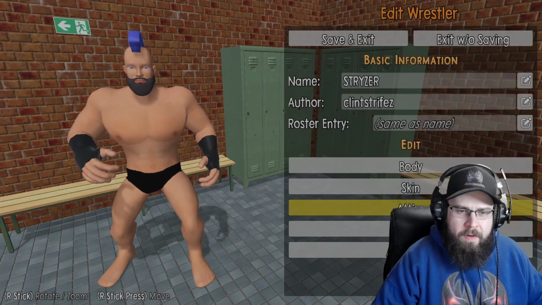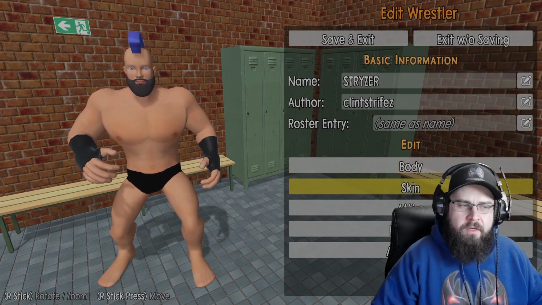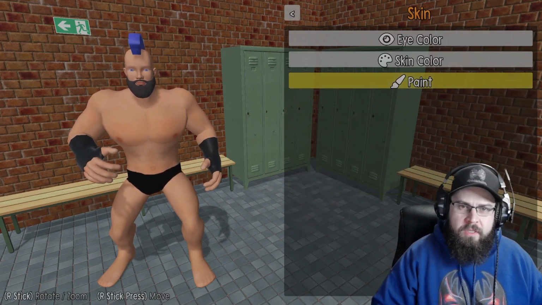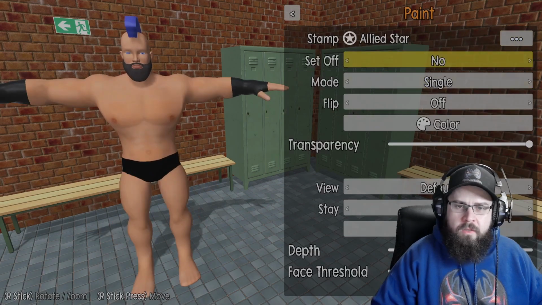So the way this works is you have your body, and that's where you adjust how you want to look physically. Then you got your skin color, and you can also add prints to yourself. So let's say you want to change your eye color, or add like a tattoo. So you go in here, and this thing took me a minute to figure out.